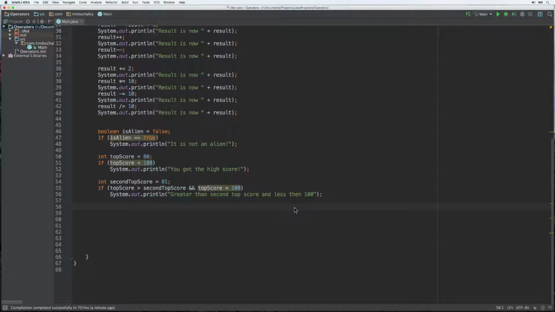Okay, so moving on. If you recall, we finished off talking about the AND operator, and you can see an example of the AND operator on line 55, checking to see whether both conditions were true. So both what was on the left hand side of the AND, the two ampersands, and also what's on the right hand side, and we'd only get the output showing on line 56 if both conditions were actually true.